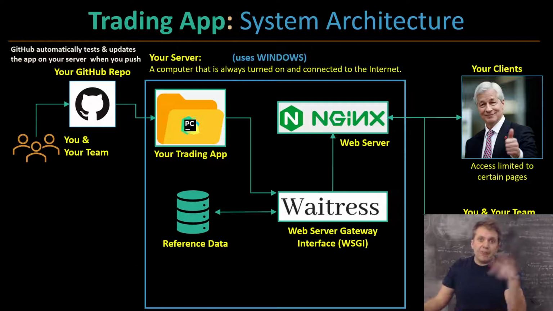All right. Now I want to talk about reference data, which I'm symbolizing by that little database icon right there sitting on the server. On our system, I'm going to put data in a folder right there on the desktop where it's obvious to any team member, to me, to the TA, whoever logs in to your desktop, it's going to be like right there. And it sits there for a few reasons.